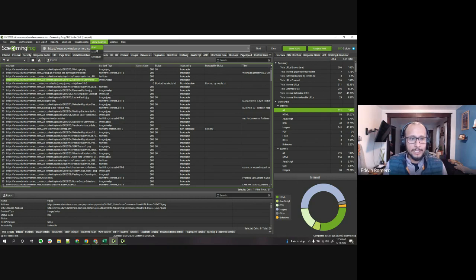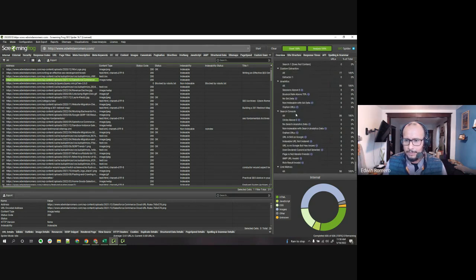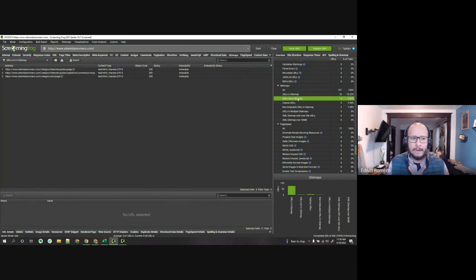So I typically toggle this on. You can see here, I already did that. And what that revealed to me, scrolling down on the right-hand side, at my sitemaps, is that there are 3 URLs found in my crawl that are not on my sitemap. But because they are category pages I really don't want to include, it's not something that I want in my sitemap. So it's information like that that becomes very valuable.